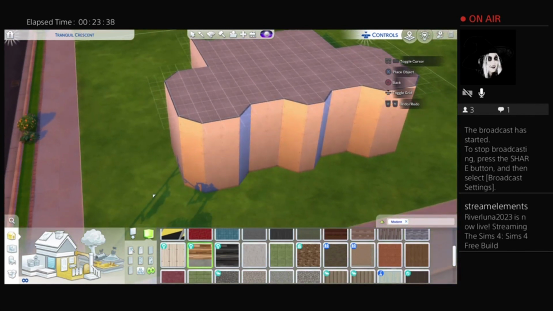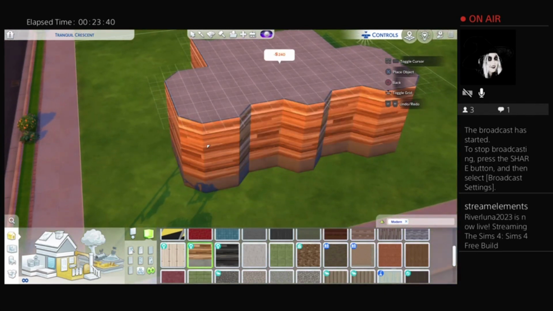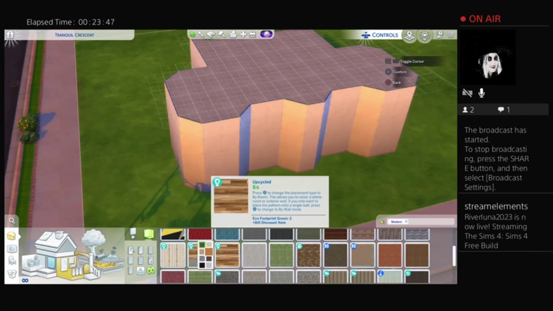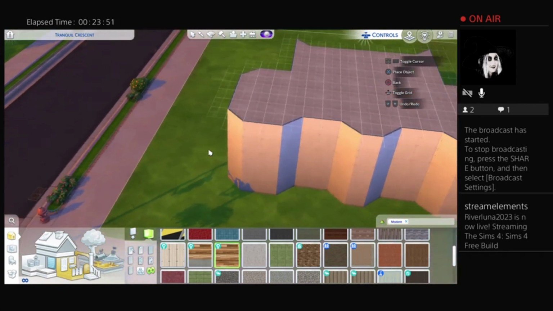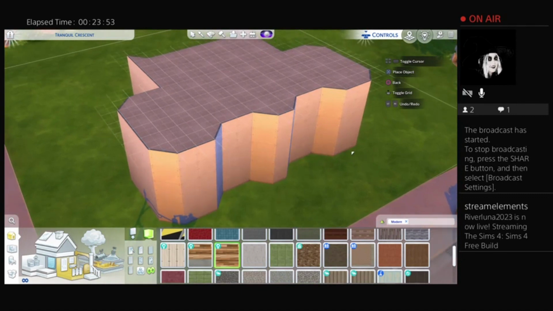What does this look like? What is this? It looks like you didn't have enough. Like you didn't have enough for the whole house. So we're not going to use that one. But I did like the way that wood looked. Gave it like a little timbery timber.